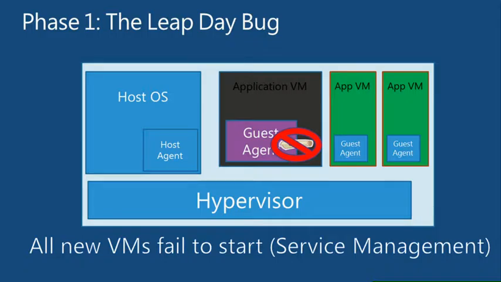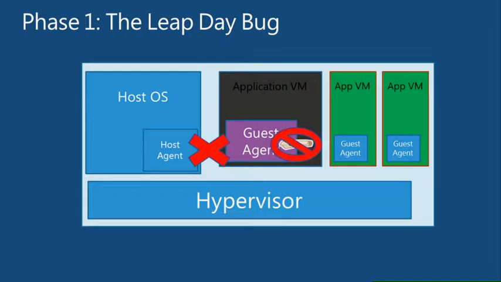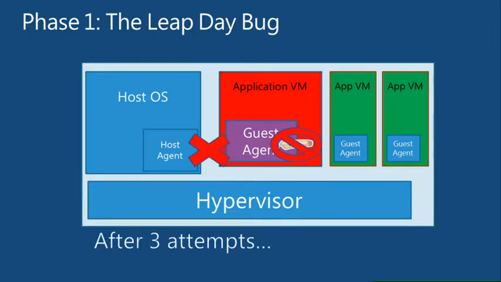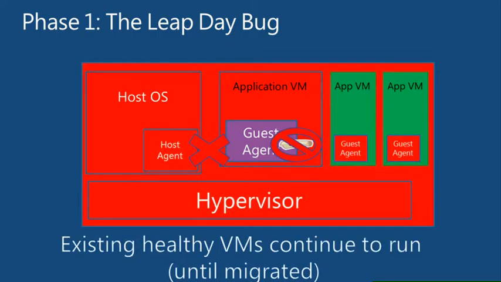There's a timeout. No, 25-minute timeout. If the host agent doesn't detect anything, then let's restart that container and see if it works this time. And it tries it 3 times. So, at that point, the whole server is marked as bad, because it's got to be a hardware problem. That's the idea.